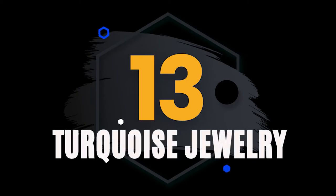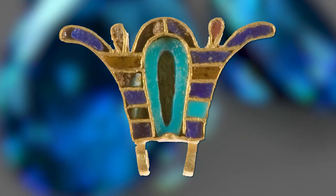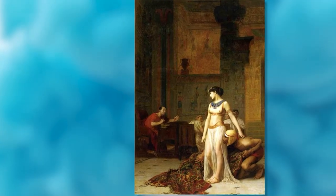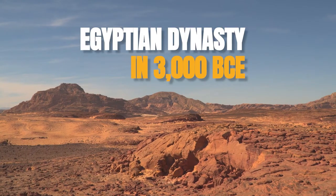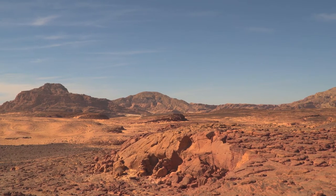Number 13: Turquoise Jewelry. Turquoise jewelry was first invented in Egypt and can be dated back to 3000 BCE, according to evidence uncovered from ancient Egyptian tombs. The Egyptians coveted turquoise and used it for various types of jewelry — set in rings and gold necklaces, used as an inlay, or carved into scarabs. It was among the favorite gemstones of Egyptian pharaohs. Turquoise was mined all over Egypt, with the first mines operating as early as the first Egyptian dynasty in 3000 BCE. Over time, the Sinai Peninsula became known as a country of turquoise because most mines of this precious stone were located there.